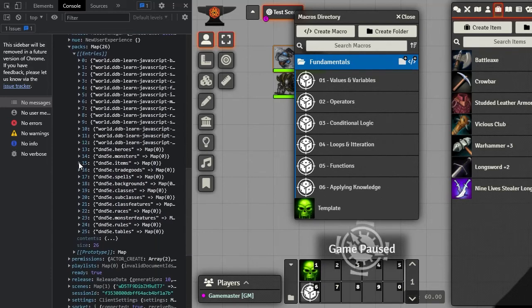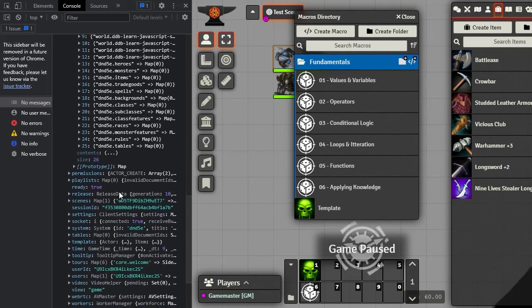So here's our D&D 5e. We need the SRD one. Not those, not those. Those are all mapped to 0. These must be packs that I add, because these are all mapped 0.